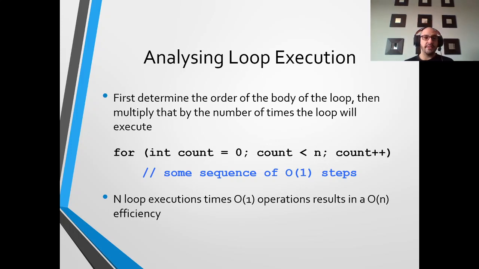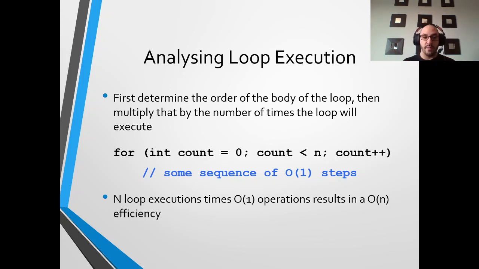So welcome to this second video on asymptotic analysis or algorithm complexity. And this second video is going to be about analyzing some basic algorithms or basic loops using the Big O notation tool. So let's take a look at this. For example, in this case, we have a for loop, for integer count = 0, count lower than n, and count plus plus.